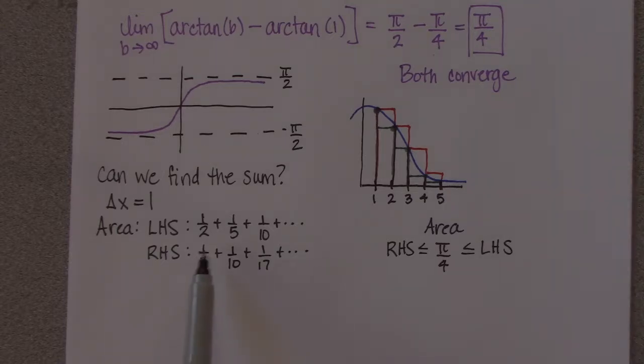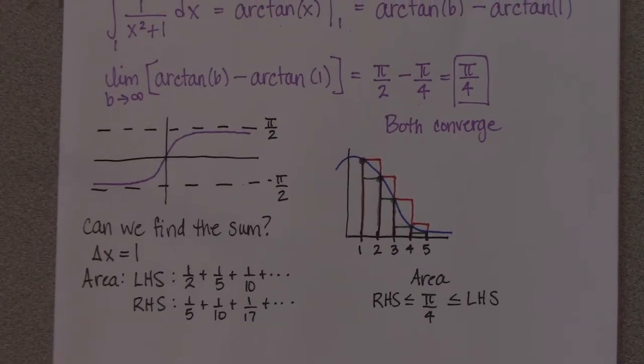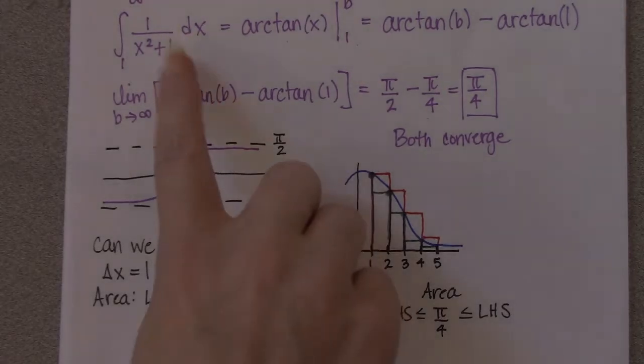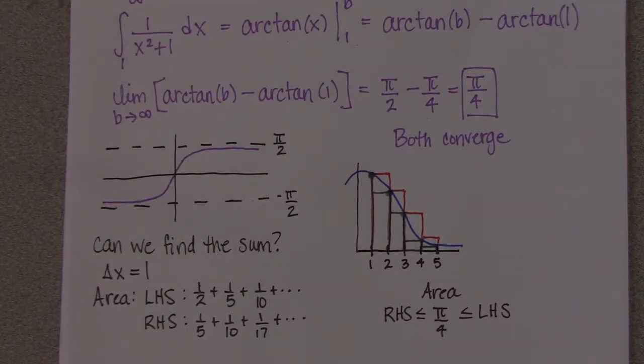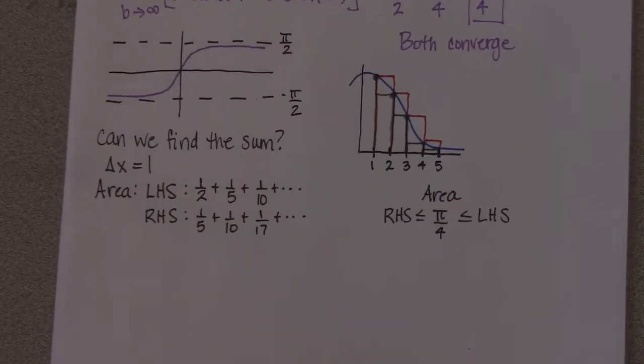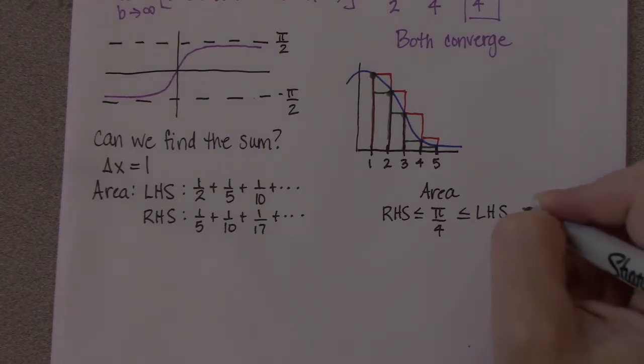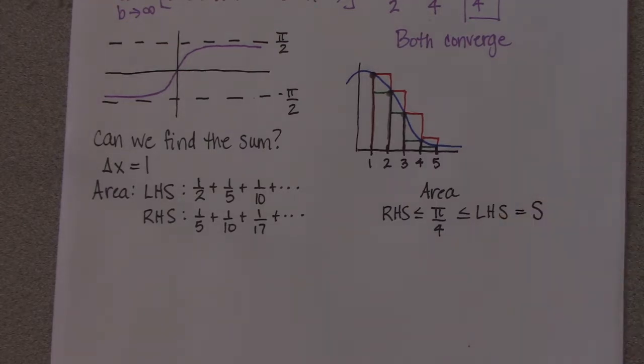But if you actually look at this particular series, if we go back to the series we were evaluating and we start at 1, what's the first term? So if you plug in 1, what's the first term? 1/2. What's the second term? 1/5, right? So if you look down here, on this one we got lucky: 1/2, 1/5, 1/10. So the left-hand sum of this integral, if you let the width be 1, is actually the sum of the series. But to get that true answer, you'd have to do it all the way out to infinity.